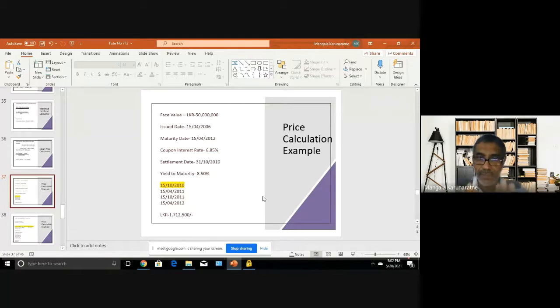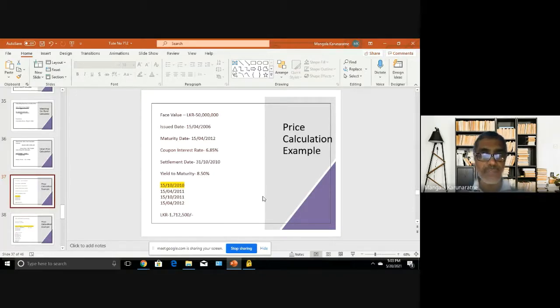You know that, no? We are paying the price. We have a calculation for the price. So we will be paying the price to buy this, but it need not be the face value. If you are paying the face value for a bond, then the bond is traded at par, at par with the face value. But here it can be a higher value or a lower value, right?